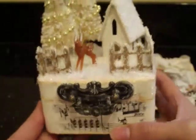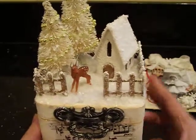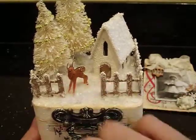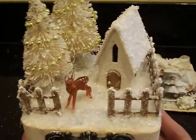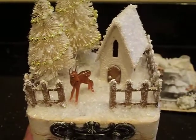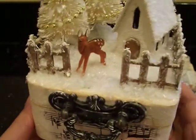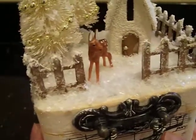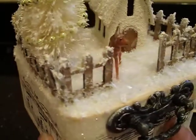It's really pretty. For the top, again, I adhered some of that music sheet. After I inked all of my edges with the vintage photo, I gave it a nice coat of Mod Podge. Then I took that fake snow that they have at Michael's. It seems like little plastic shavings. I coated the whole thing with the fake snow, and look how realistic that looks. It looks really, really cool, you guys. It adds a little bit of shimmer too, from the plastic, the light reflecting upon it. It creates a beautiful shimmer.